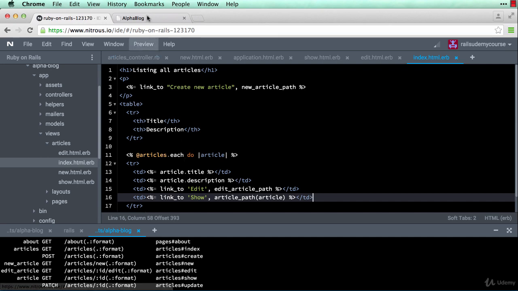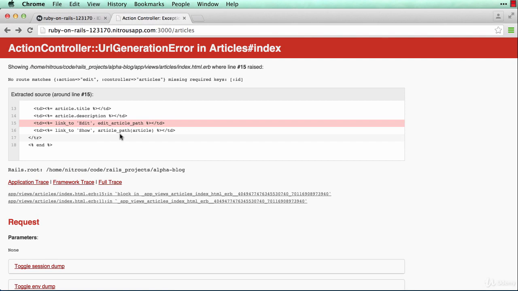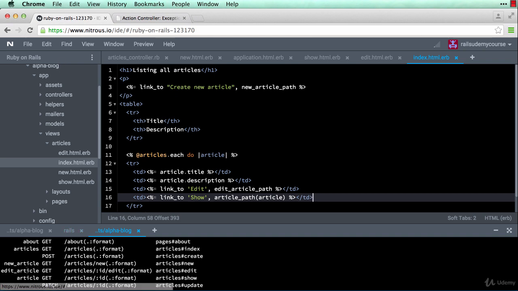Let's take a look at that. Okay, we have a problem. Edit article path. It's saying no route matches, actions edit, controller articles. Missing required keys. So here, I didn't give it the article. I simply said edit_article_path. If you look over here, edit article requires the ID.